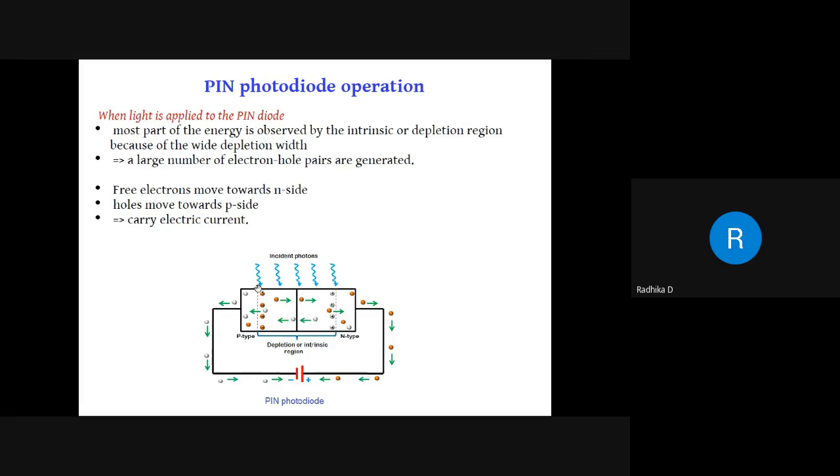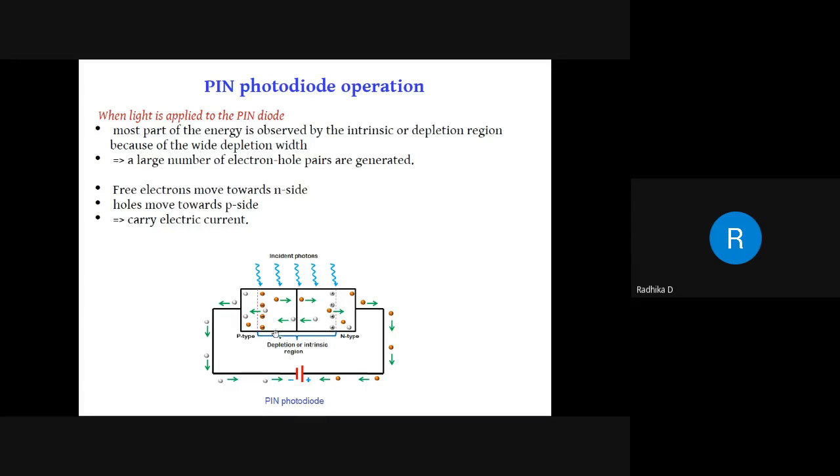So when light falls, it falls onto this intrinsic semiconductor region. This in-between region is now an intrinsic semiconductor. Light falls here, same process repeats. It's again a semiconductor, so there is a valence band and conduction band. Light falls onto the valence band. Valence electrons gain energy from the light. If the energy of the light is more than the band gap energy, valence electrons go towards the conduction band and become free electrons. But at the same time, they produce holes in the valence band. It's exactly the same process.